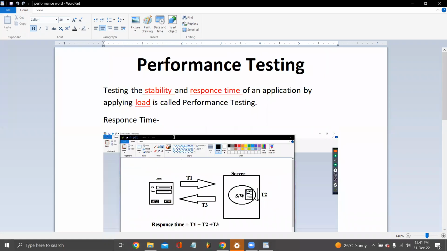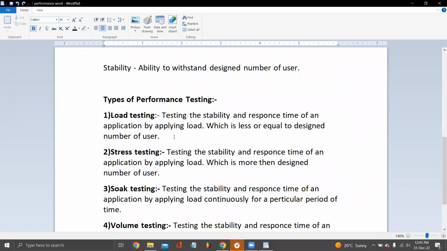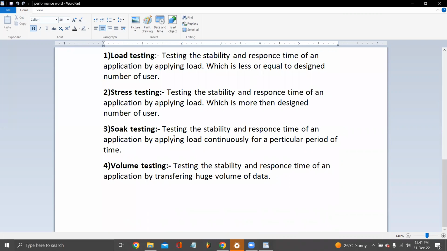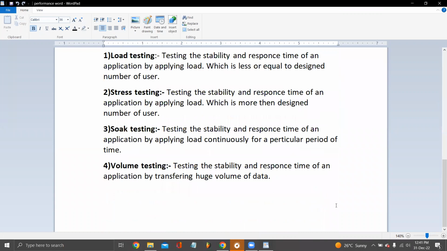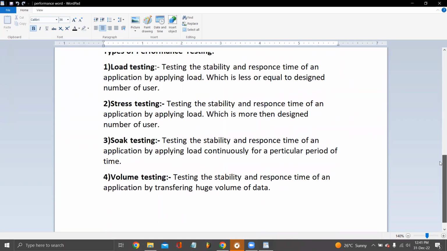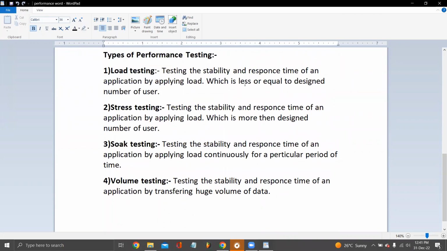But performance testing has different approaches. What is the first approach we have? The first approach is load testing. Now, what is load testing? In load testing, it's simple. We test the same thing: we test the stability and the response time of an application by applying load.